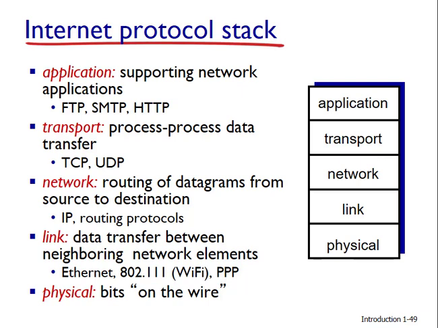UDP protocol, on the other hand, provides a connectionless service to the applications. This is a no-frills service that provides no reliability, no flow control, and no congestion control. The biggest difference between the two is that TCP is guaranteed and UDP is not. Usually the package generated by a transport layer is referred to, by the way, as a segment. The Internet's network layer is responsible for moving network layer packets, known as datagrams, from one host to another. So that transport layer segment became a network layer datagram.